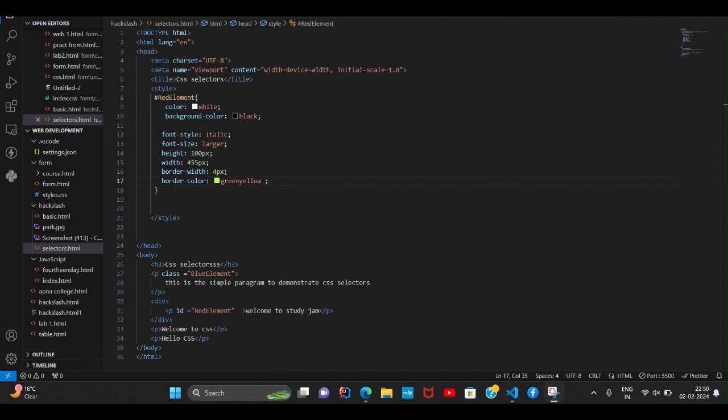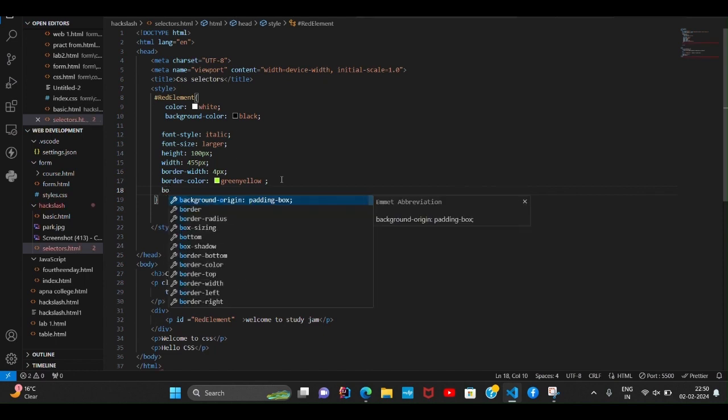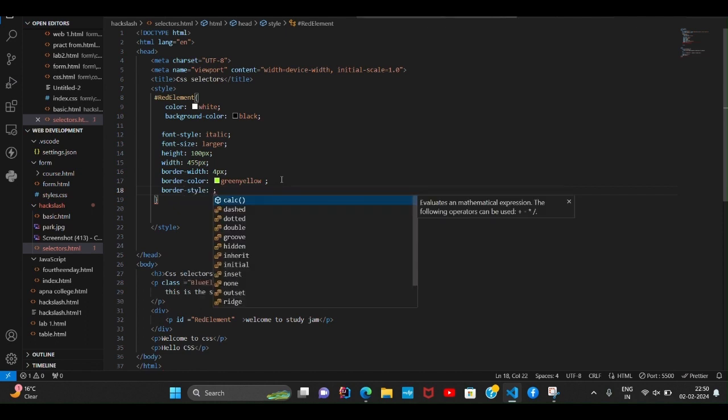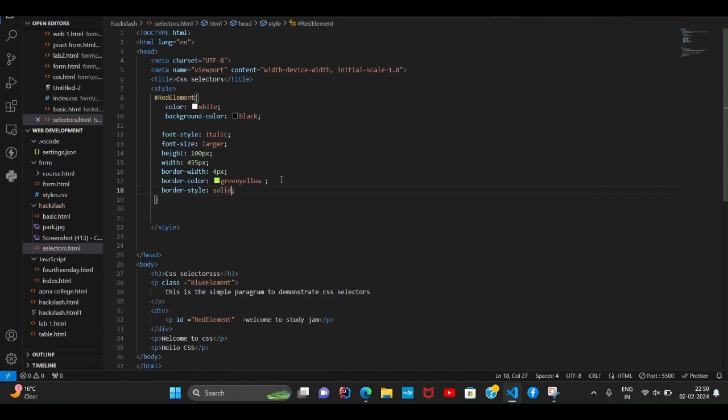At the same time, what I can do here is I can apply a border style also. So I have taken border style as solid.